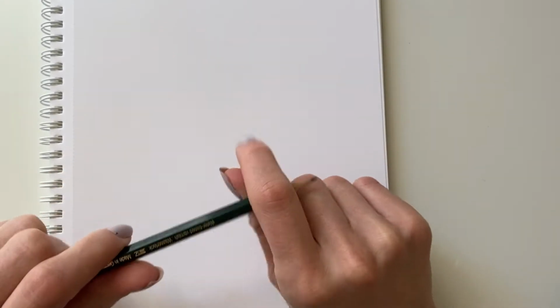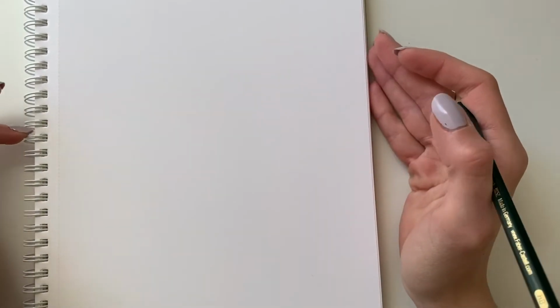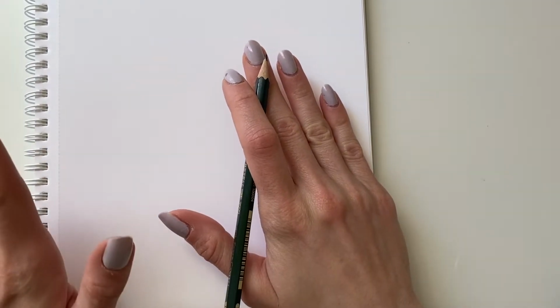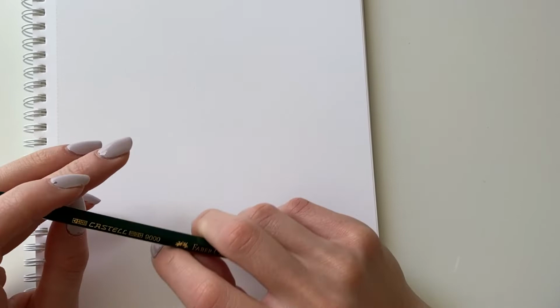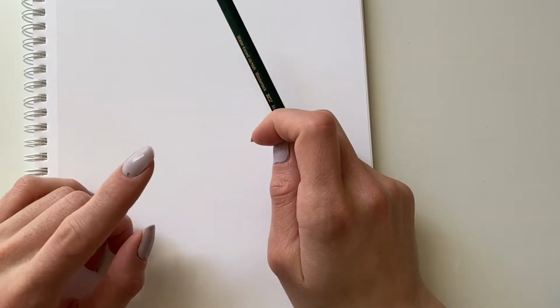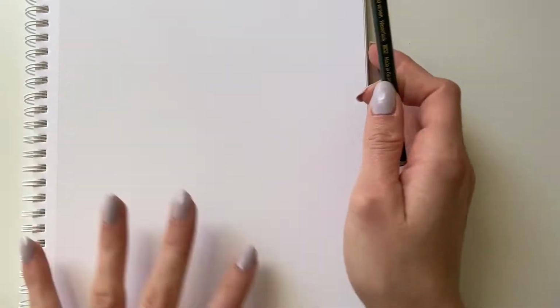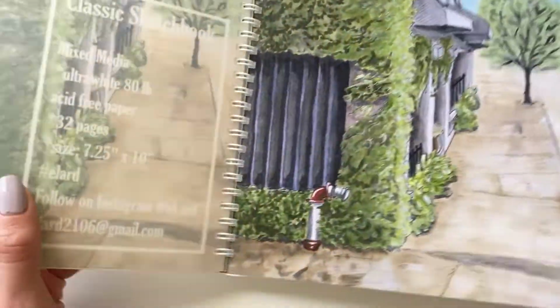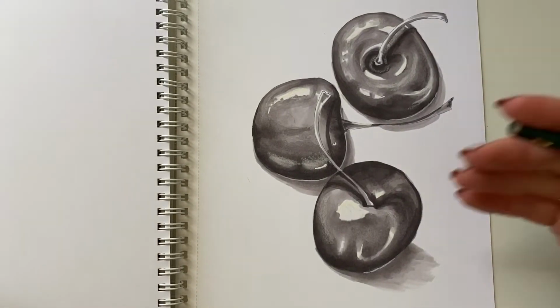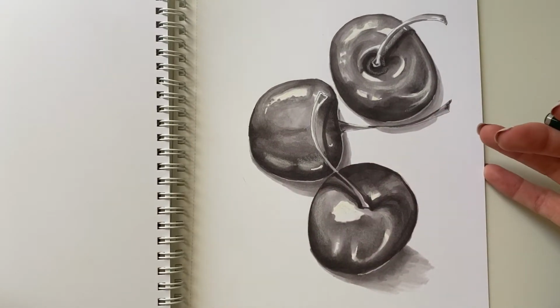Hello guys, today I'm gonna draw cherries in color. Before I had done another video, 3 marker challenge, where I'm drawing 3 cherries using only 3 markers of warm gray color. By the way, I can show it here. It's right here. So I'm gonna draw the same thing but in color today.